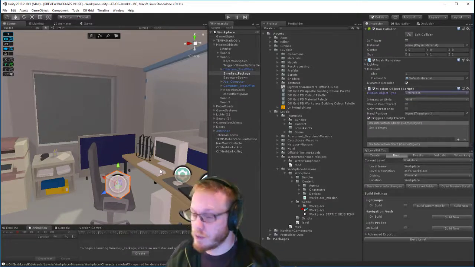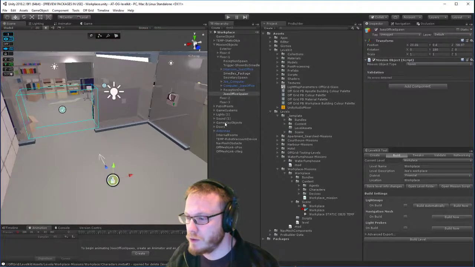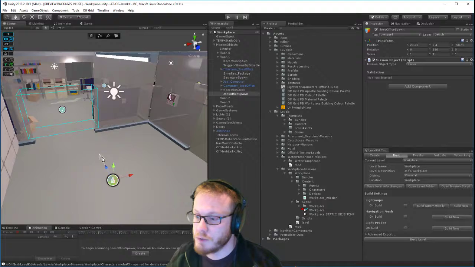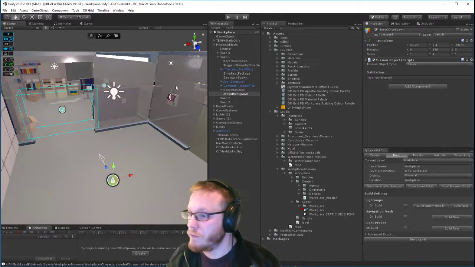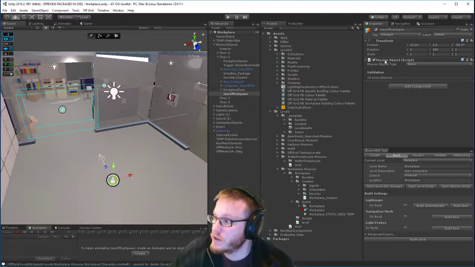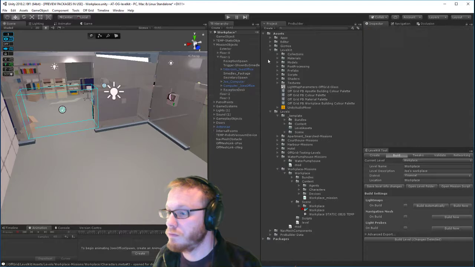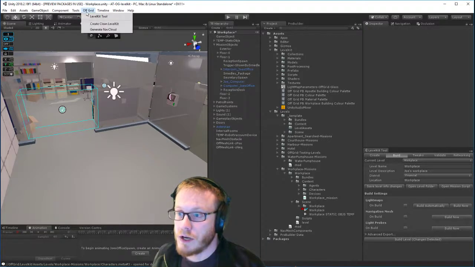So you saw that we dropped ourselves in the lobby earlier. Maybe we want to put a spawn point in for testing this area more easily. So the first thing you do is you create, like let's delete this one and go from scratch.